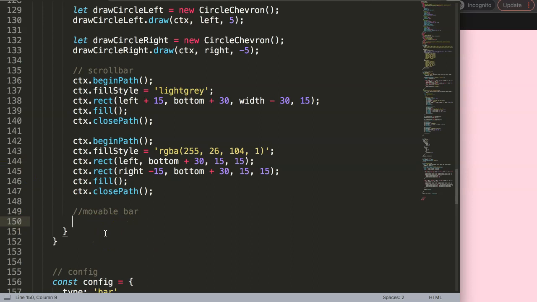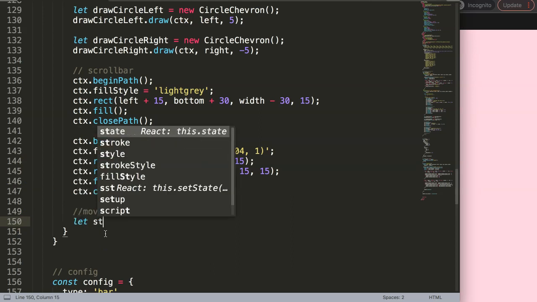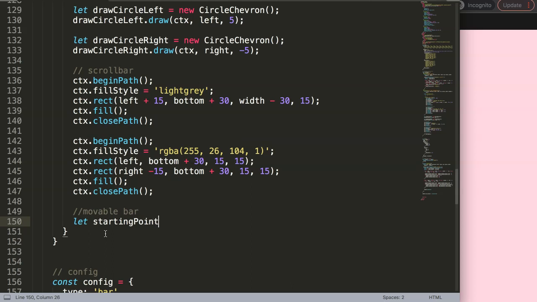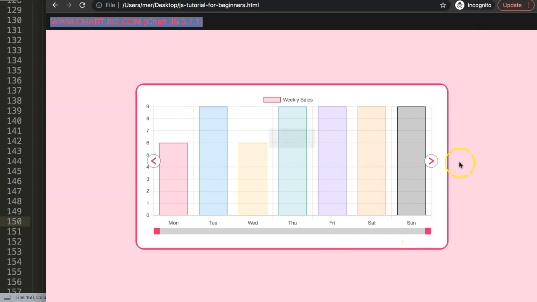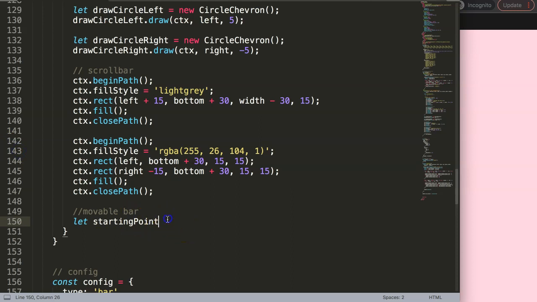To do this, we need to give a starting point here. So I'm going to say let starting point. The reason I'm saying let starting point and not constant starting point is we'll probably need this later for an if statement to check that it's not surpassing the bar. For example, if we keep clicking on this, we might eventually surpass that, and we want to avoid that issue. So it will be stuck here at the very end, and we will understand where the ending point is.